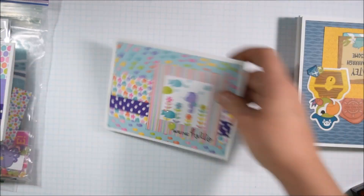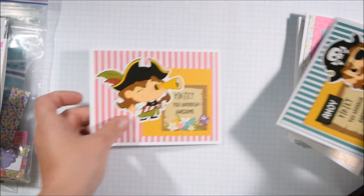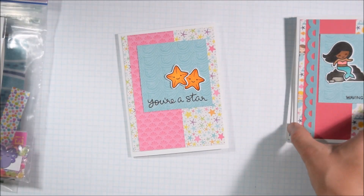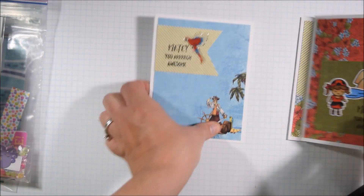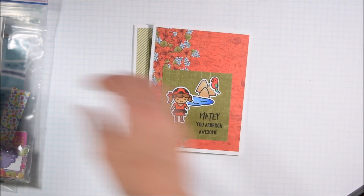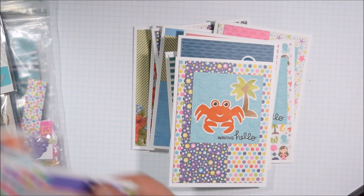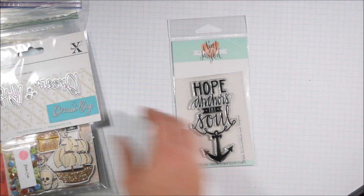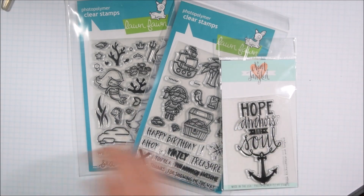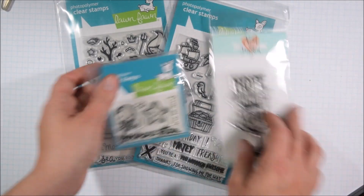Here are the four envelopes that come with it. Obviously I made a lot more cards than that, but that's totally fine — I'll just go buy envelopes in bulk. I'm showing you really quickly all the different cards that I made. My kit is not used up — a lot of the pattern paper is, but those stamps are good forever. I'm just showing you what's left from the kit so you can appreciate the value of it.